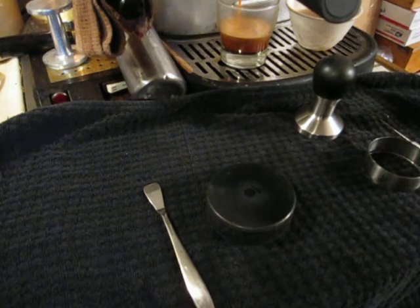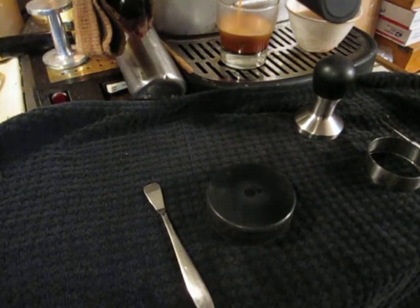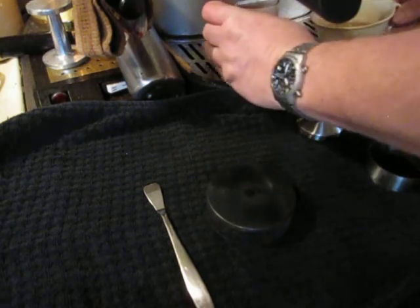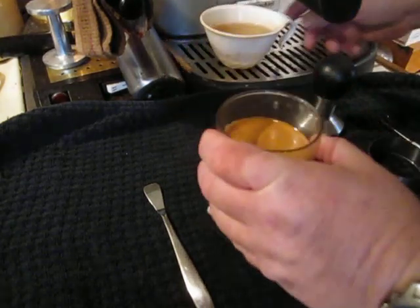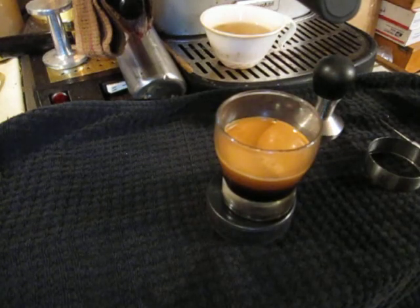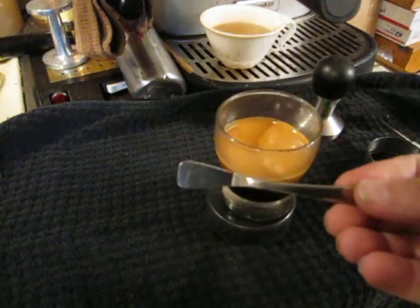It's not the freshest coffee, so this is not a showcase of espresso — this is to show you some techniques I use. So if you're timing my shot and all that, it may or may not be exactly right. I'll stop it here — there's my shot, and you can see it's got a pretty good layer of crema.